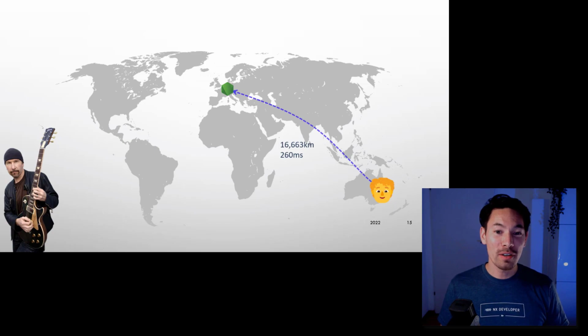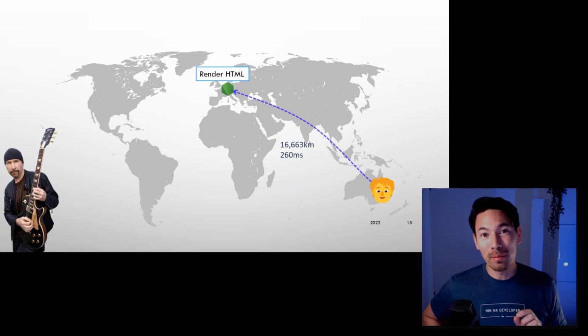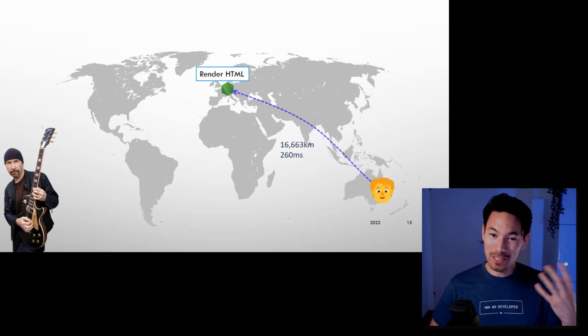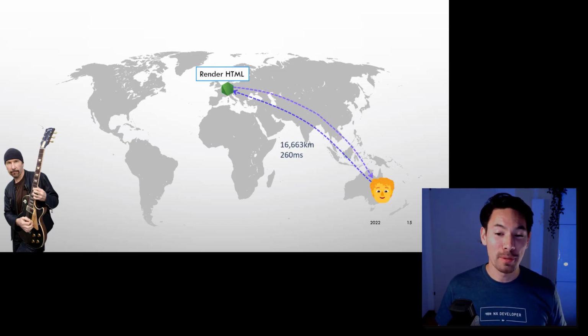Once it arrives on the server, we're going to be rendering HTML. This is a key point. We're talking about e-commerce. We're going to be doing server rendering, okay? SEO is king. So we're definitely going to be server rendering, so there's some work done there. Once the HTML has been rendered, we've got to send it all the way back to Sydney. Again, 16,000 kilometers latency. So just before the first byte arrives, our customer is going to be waiting for like a second, 2 seconds. Who knows?